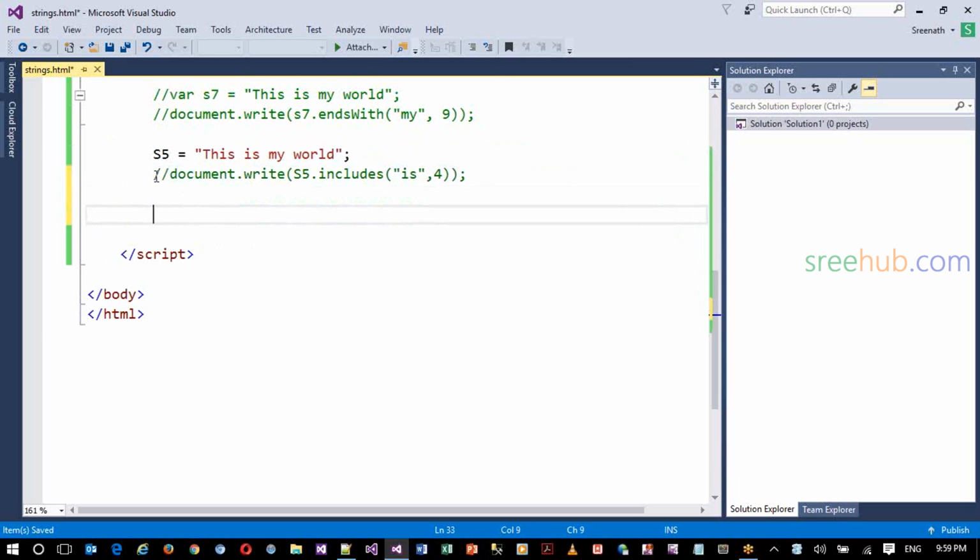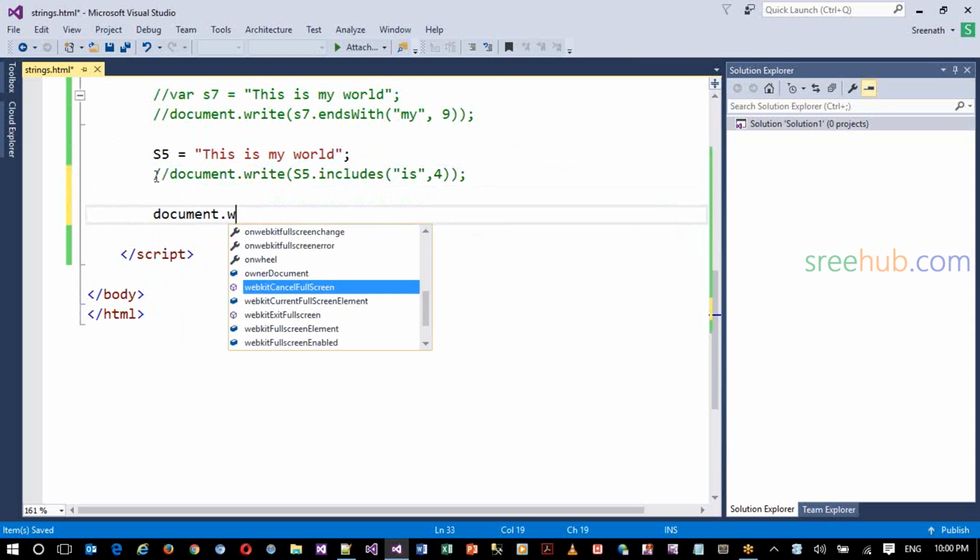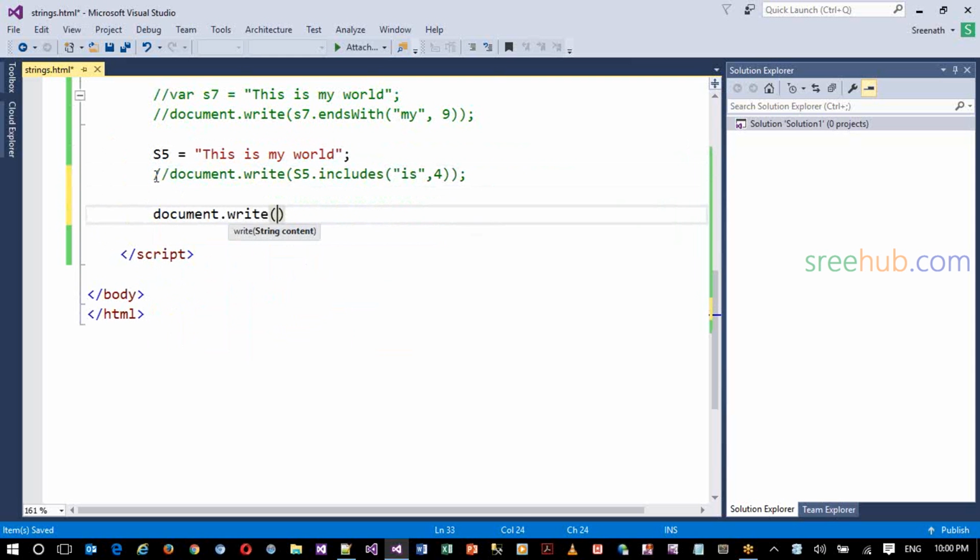Now let's go to the next one. We have document.write, for instance s5 dot, we have something called indexOf. So indexOf meaning I want to get the index of some string here. The beauty in JavaScript is that you give one single character or a word, and it will get the index of the start character.